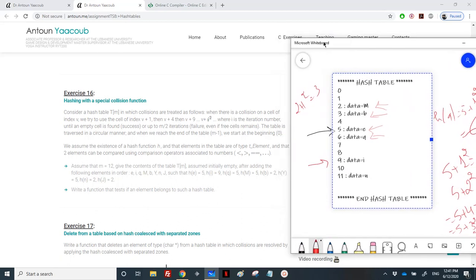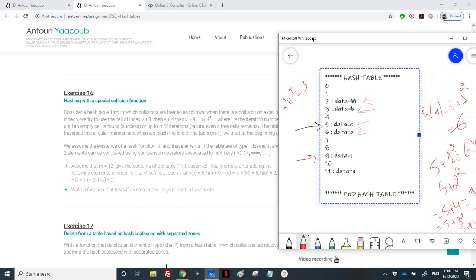Then we have y. The hashing of y is equal to 5. So we know that 5 is filled. 5 plus 1 is filled. 5 plus 4 is already filled. 5 plus 9 is already filled. After 5 plus 9 comes 5 plus 4 power 2, which equals 5 plus 16. So we have reached 5 plus 9; counting on: 9, 10, 11, 12, 13, 14, 15, 16.